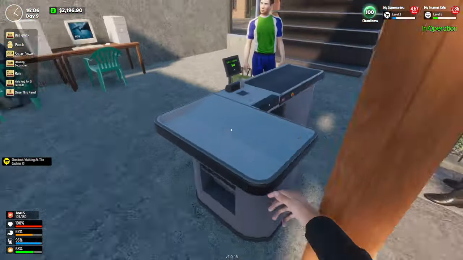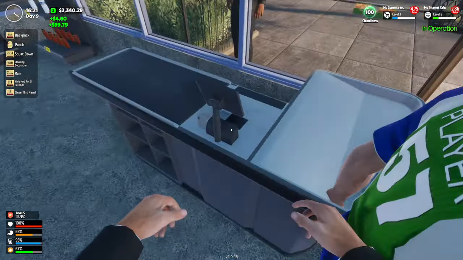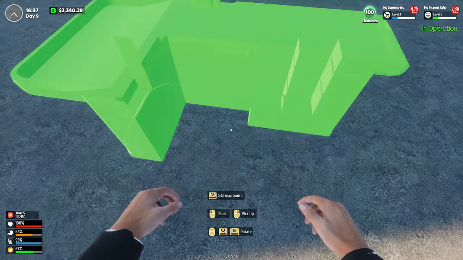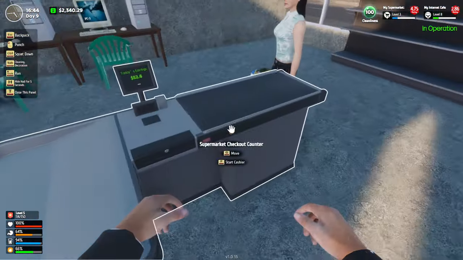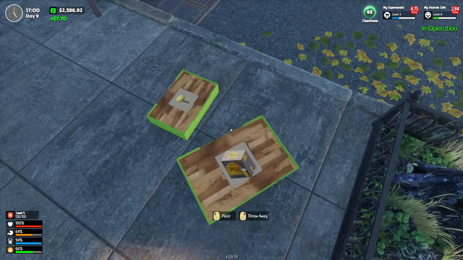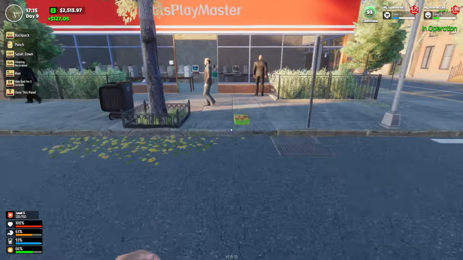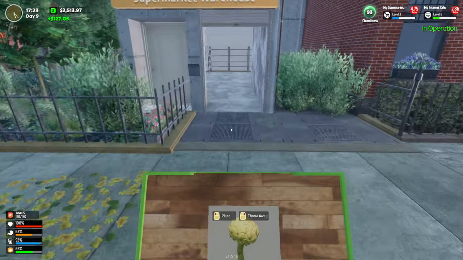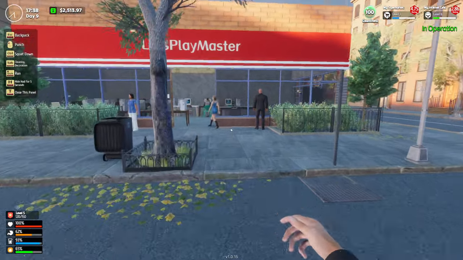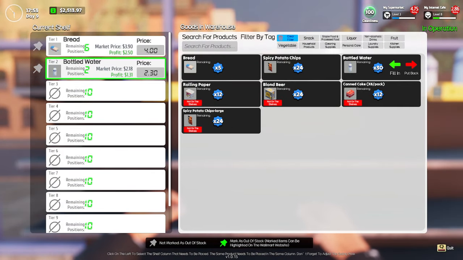Don't know what that icon means. All these games are using the same kind of products, by the way. Their icons look the same. Come on, bro. What the heck? Okay, so over here, remaining bottled water, refill.